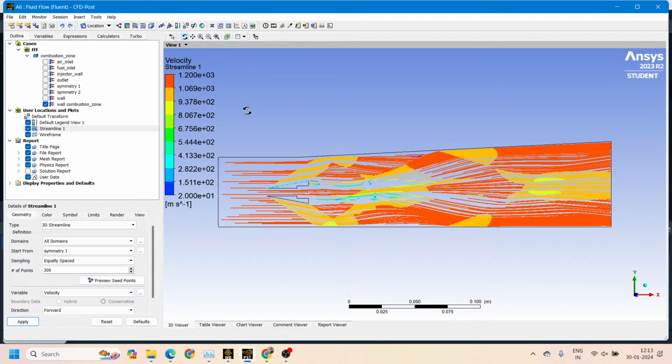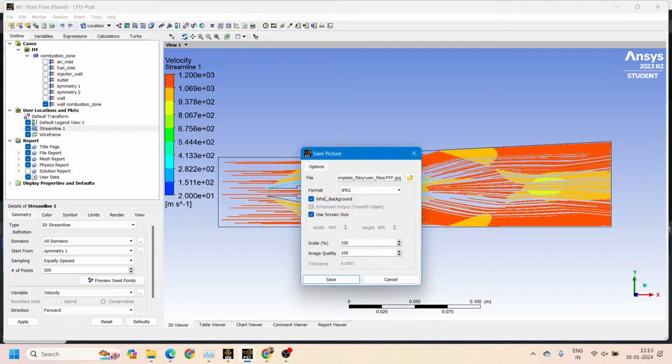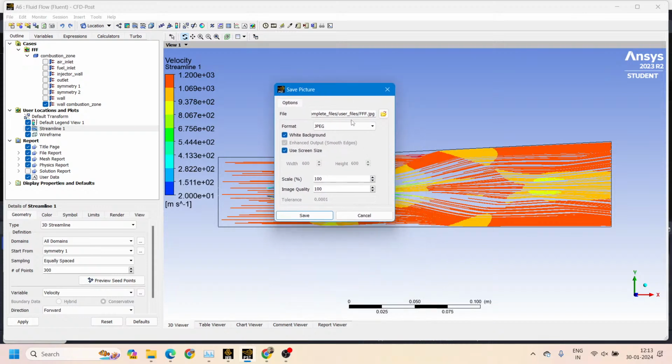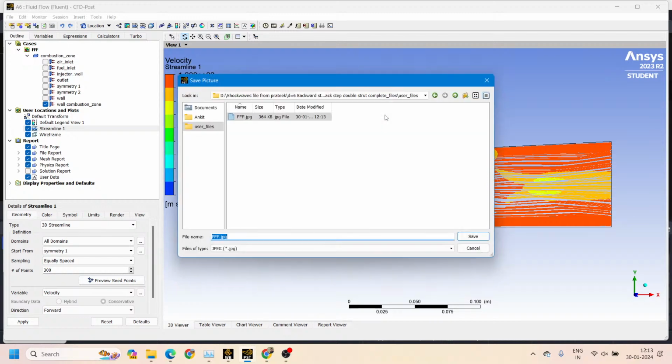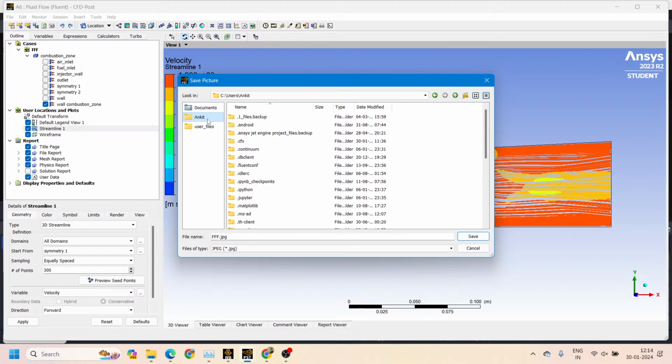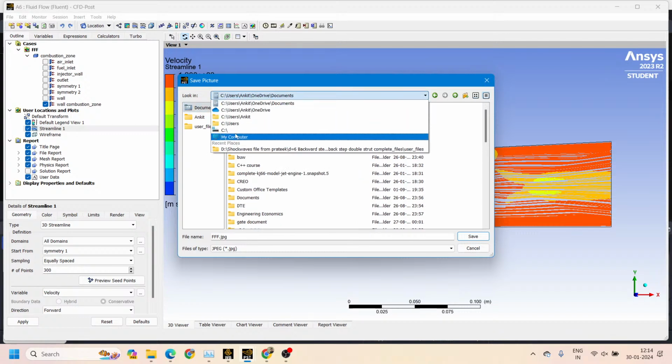So it will get saved. Another way to save the picture is that we can click here. There is an icon called the camera icon. Once we bring the cursor here, it will show save picture. Click on this. While saving, you need to change the folder where you want to save. If you want to change the folder, click on this yellow icon, then we can change the folder wherever you want to save.